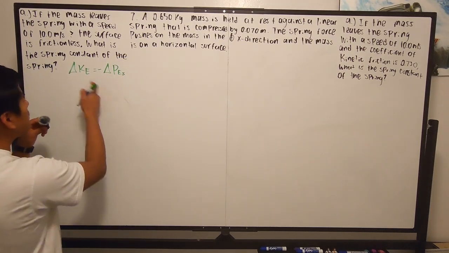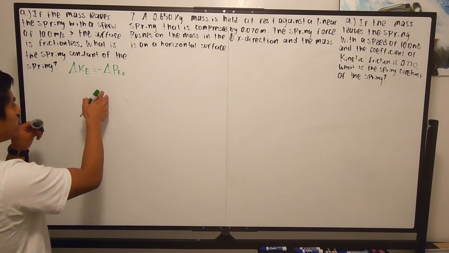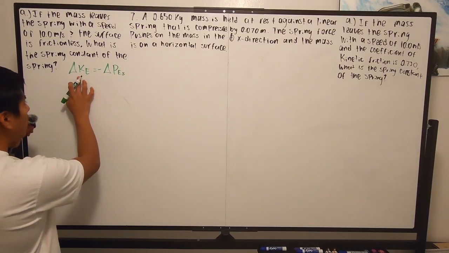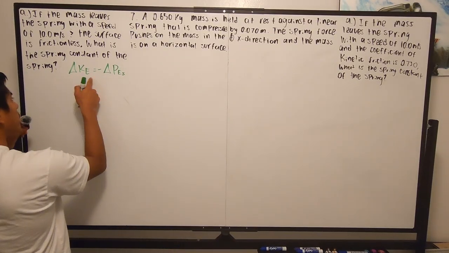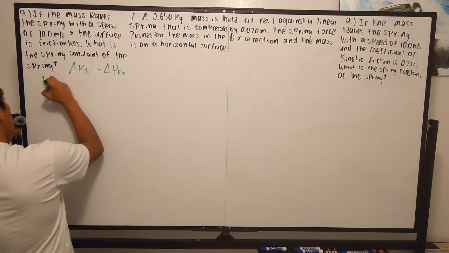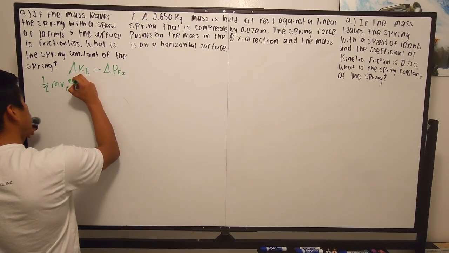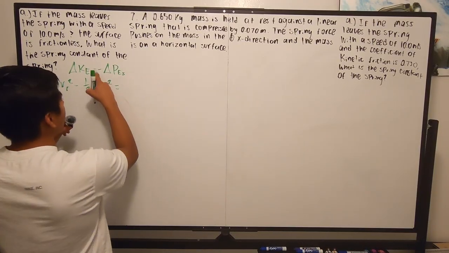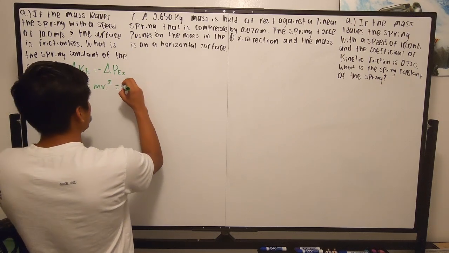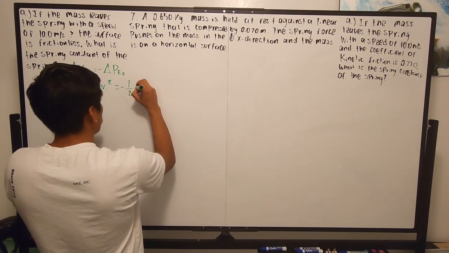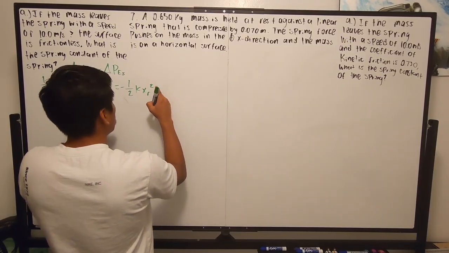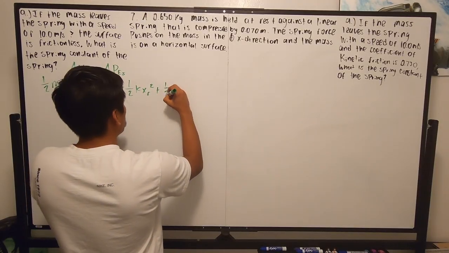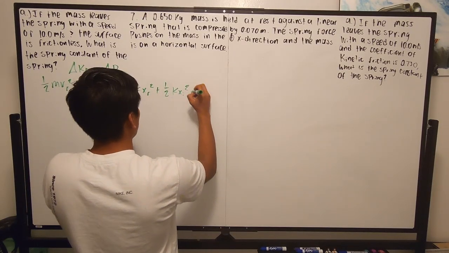So I can say this because we only have conservative forces acting on this mass for this part. So now I'm going to expand these. Expanding the change in kinetic energy is going to get me 1/2 mv final squared minus 1/2 mv initial squared equals, I need to take into account that negative, so I'm going to throw in the negative right here. Negative 1/2 kx final squared. And then it would be minus, but since I have that negative, I have to distribute it, so it's going to be plus 1/2 kx initial squared, like that.